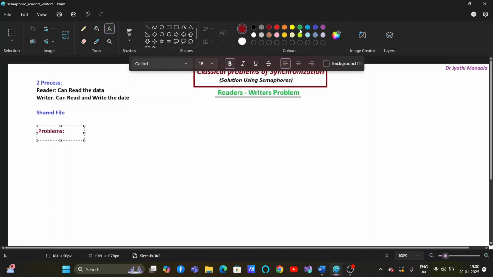The first one is you can allow multiple readers to read the file simultaneously. Why? Because if you have a shared file, multiple readers can read the data from that file. There is no issue in that. So allow multiple readers to read the file simultaneously.